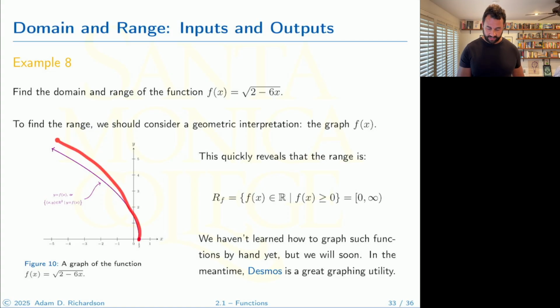So this is what it looks like. And this literal graph here is the set of all points on the plane where y is equal to the output of the function. There you go. Desmos. We haven't learned how to graph these functions yet. We're actually going to learn that in the next section. But again, use Desmos. Graph these things in Desmos. Get comfortable with technology. Use the resources that we have available.